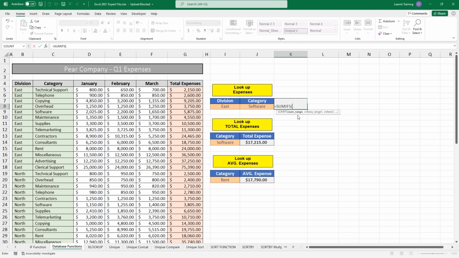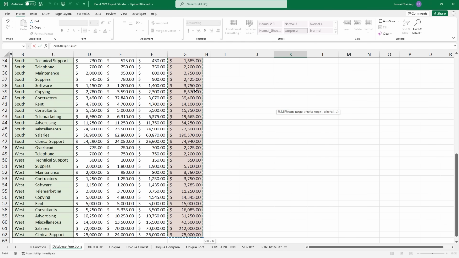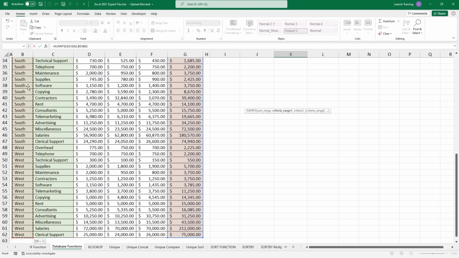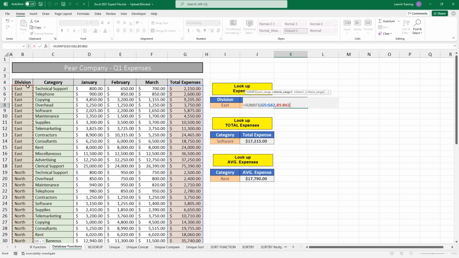It's kind of backwards now. It's going to ask for the total expenses first. I'm going to hit Control Shift down. And when we hit comma to move over to the next argument, that's where it starts asking for the first range, the first list of options, and the criteria you're looking for. So I'm going to pick the first range as division, Control Shift down the entire column. And when I hit comma, I can select the criteria to be East, I-8. And now when I hit comma here, I have a range number 2 that I can fill out with a criteria number 2 afterwards, which will be for my categories.